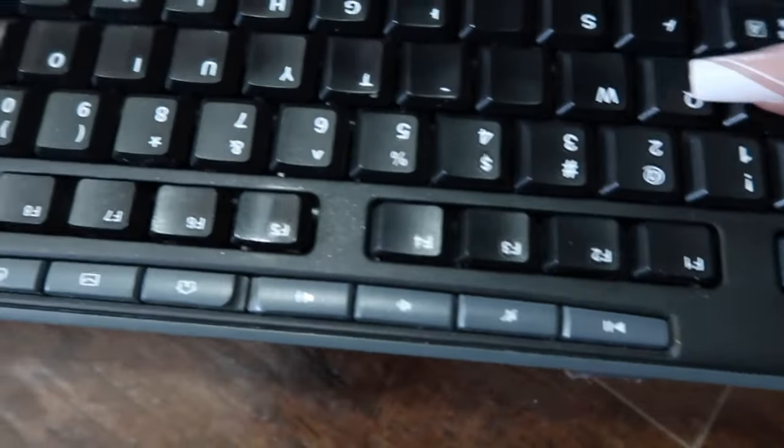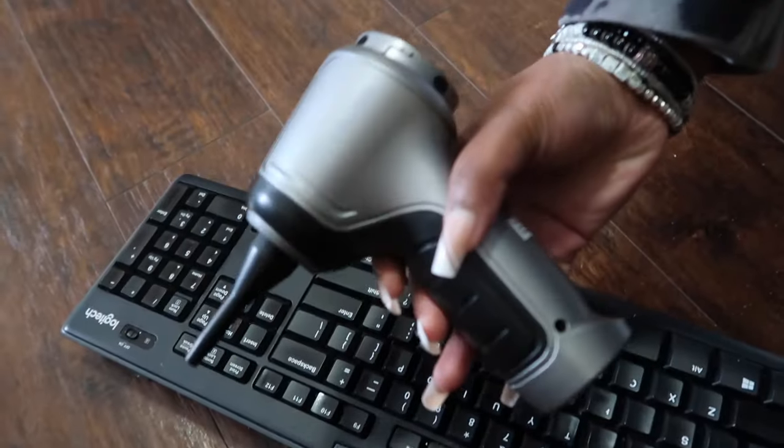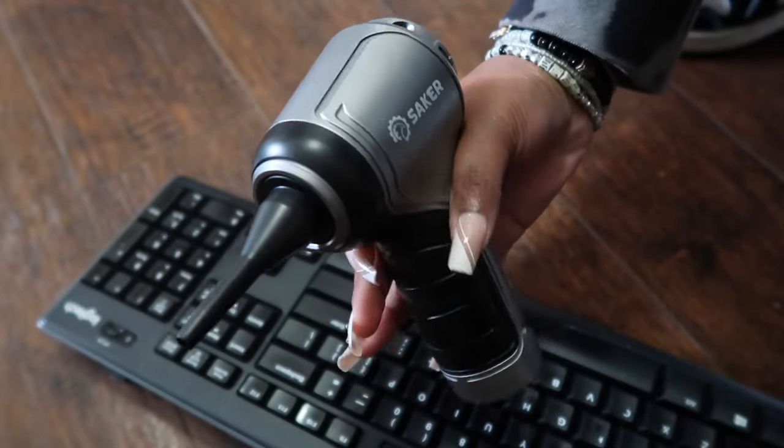Look at all of that, y'all. Look at all of that that was blown out of my keyboard. I'll let you know, all of the little trash and dust that was inside of the keyboard just came out with the Saker 3-in-1 vac. You can use this instead of canned air. Use your Saker 3-in-1 vacuum.